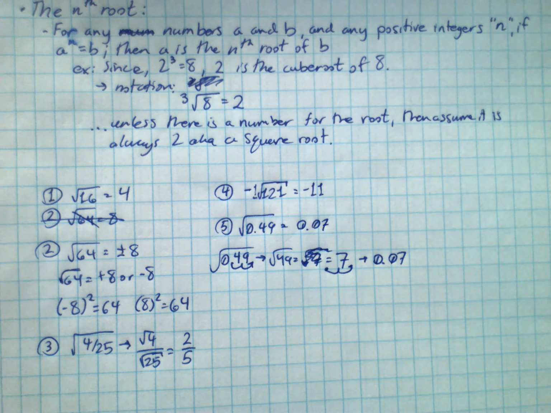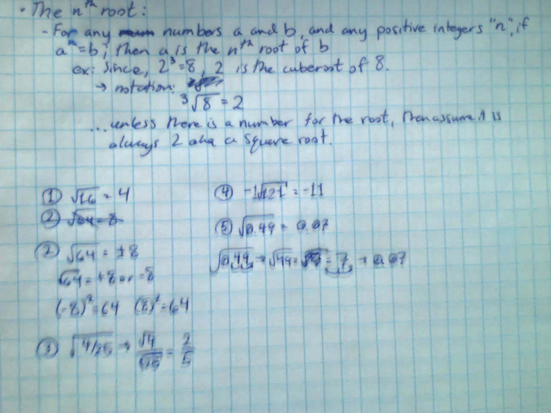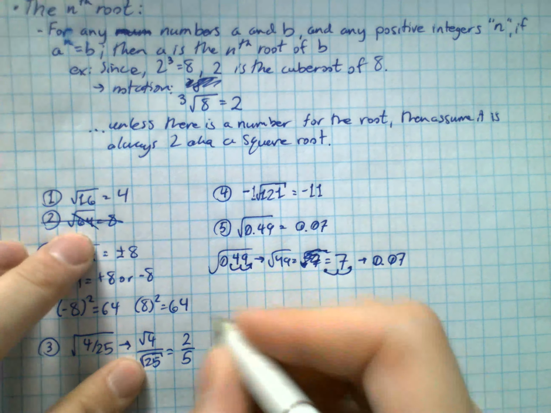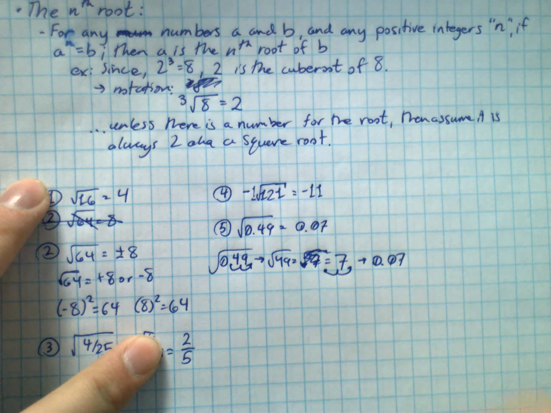Okay? So long as you have perfect square numbers, it doesn't matter if they're in a fraction, if they have decimals around them. None of that matters. Just manipulate a little bit so that way you can see it, or don't at all. Say, oh, it's 0.49, 0.07. You'll get better at this the more you practice it, when you start to pick up on the little idiosyncrasies that come in this problem.